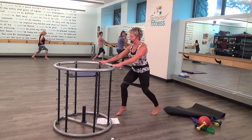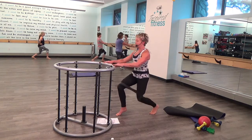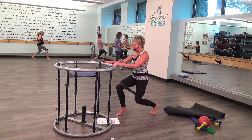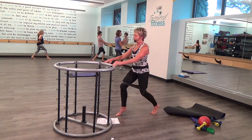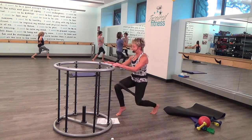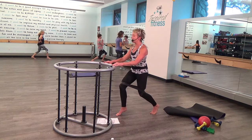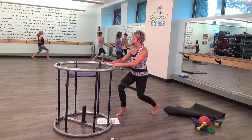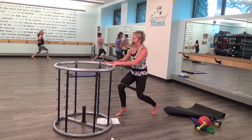Let's come right into a lunge. Down and up. Tuck the pelvis slightly. Good. 90-90 with your legs. We're not standing up, we're just pulsing. Pulse. Keep it up. Lift the heels. Good. Feel the glutes burning.